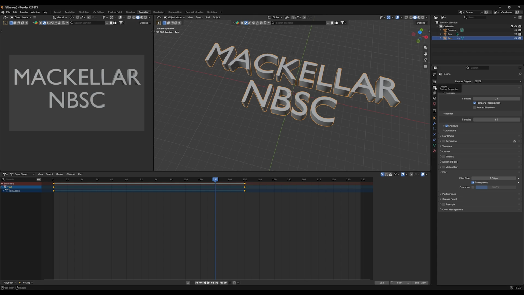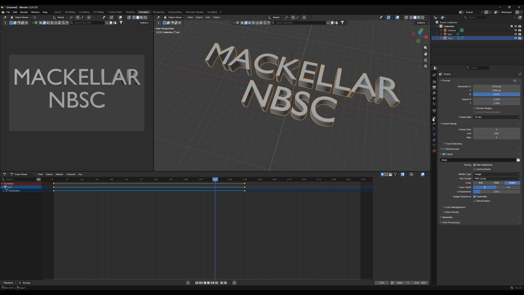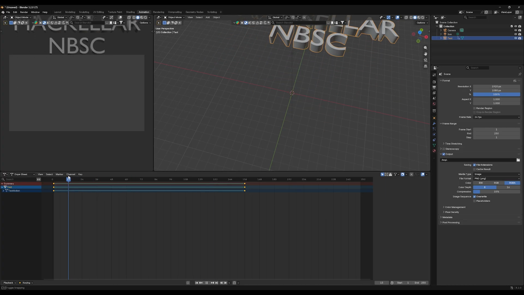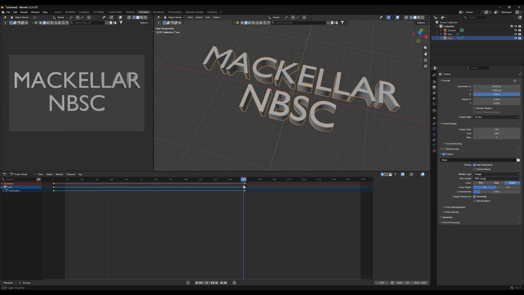Once you have that selected, you then click one more down to output. Leave all these values as is. The only thing I want you to change is the start and end frame here in the frame range drop down. So you'll see my animation doesn't really start till about 10 frames in. So that's going to be my frame start point. And the end of my animation is at about 165. So that's what I'm going to type in there.